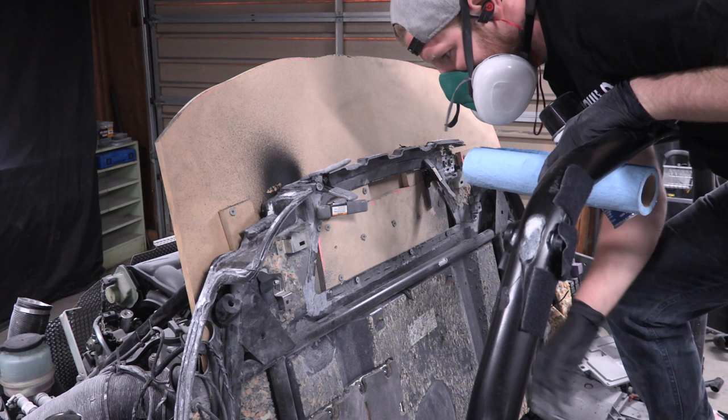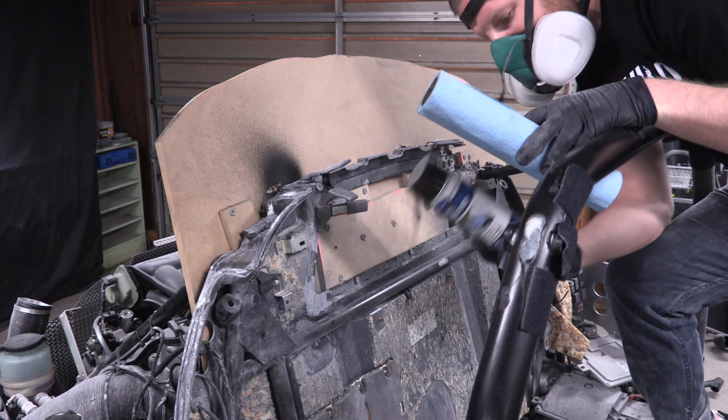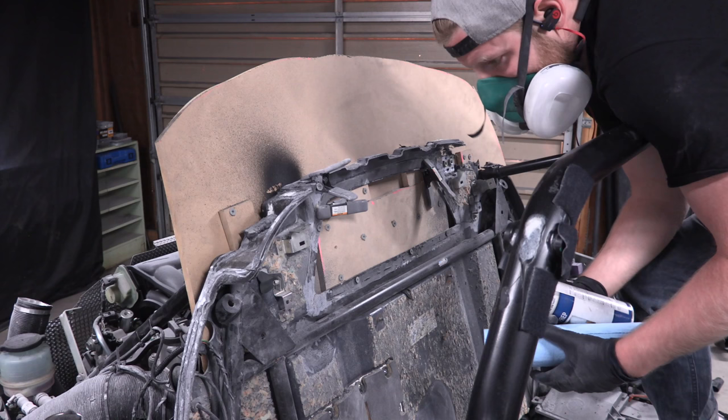Okay, so we've sanded off all the areas that I want to throw glass over in this session. The next thing you have to do when you're fiberglassing is a lot like painting. You basically have to go through the paint prep process of getting the surface really, really clean. So I've got paint prep material right here, some towels, but first I'm just going to use the shop vac. So I'm pulling all the dust and debris off here. Then I'll spray it down with this to remove all the grease and anything else that might be on it. And then we're going to start laying in our fiberglass.